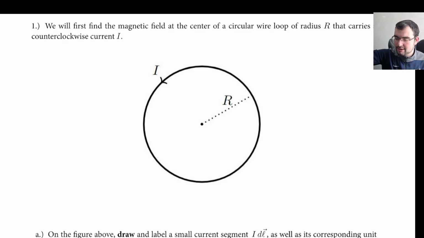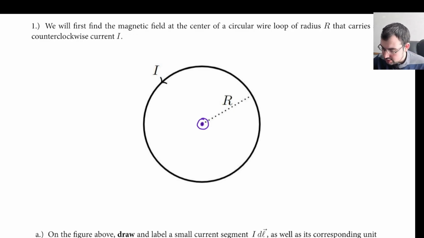So no matter where you're at, if you stick your thumb in the direction of current flow and wrap your fingers towards the center, they'll pop out. So no components are needed. We're going to generate an out of the page B field. And sometimes we just took that as a fact that if you have a counterclockwise current, that's going to generate an out of the page at you B field. But that's how we justify it.